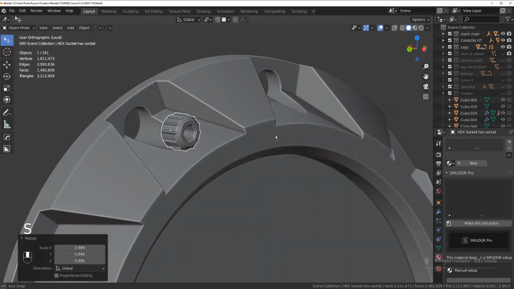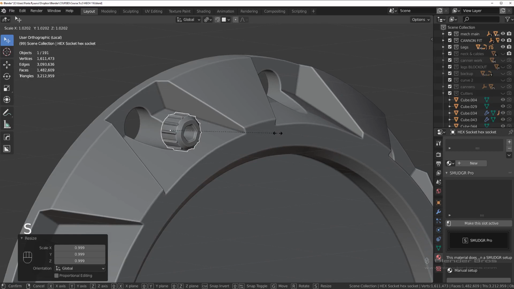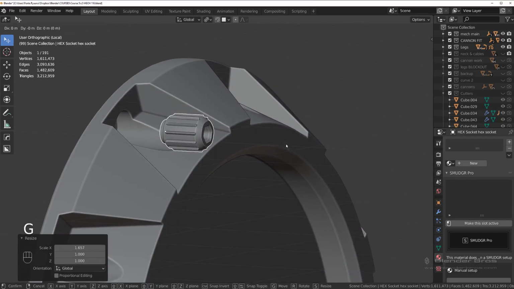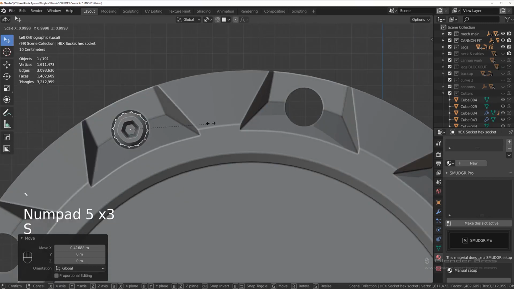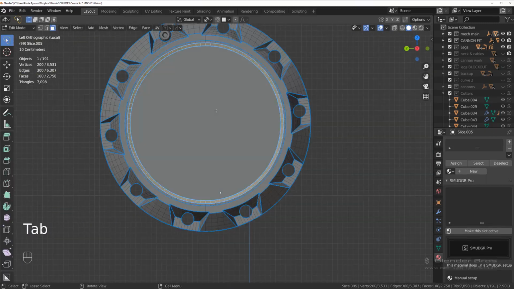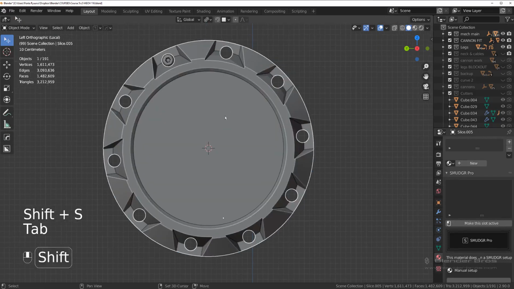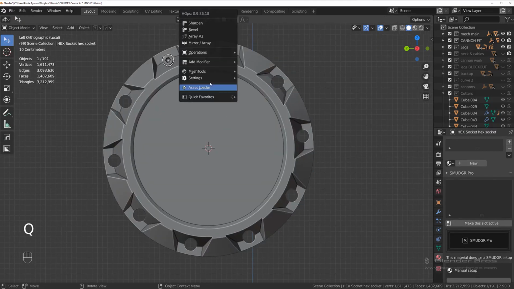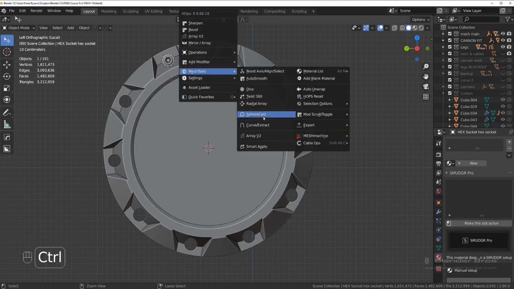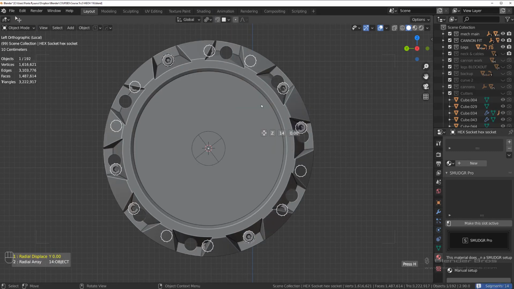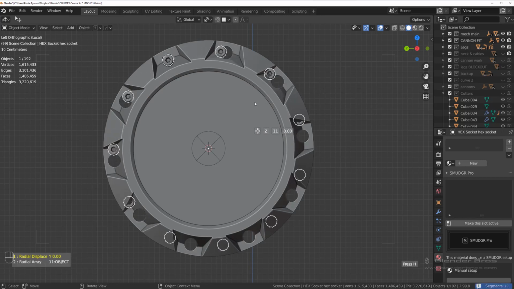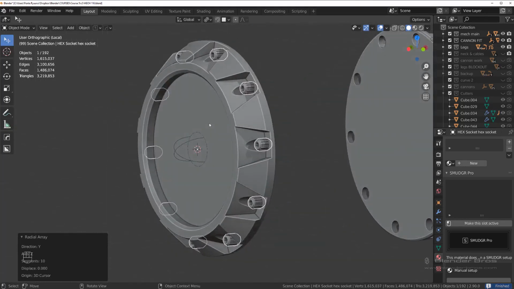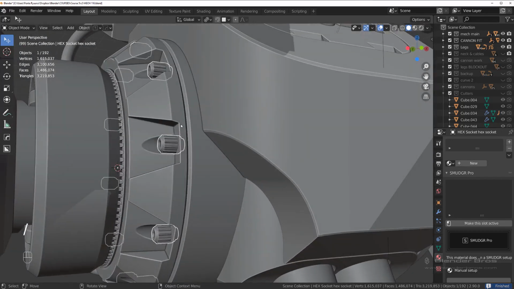Now I'm thinking we could actually extend it, you know, make it longer. This could be interesting like this, yeah. And just move it in here so they're kind of longer, you know. I think it would be interesting, right? Like this. And then cursor here, of course, and then, you know, grab this and mesh tools and radial array. And we just need to make sure that we don't have too many of these. There we go. Okay, go back and let's see now how we're looking.